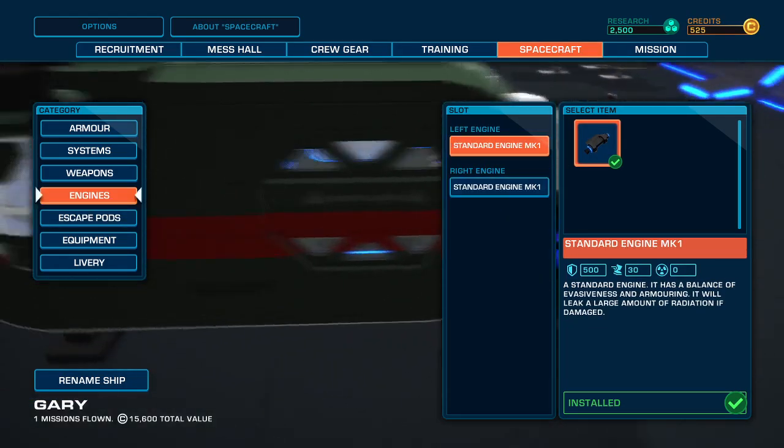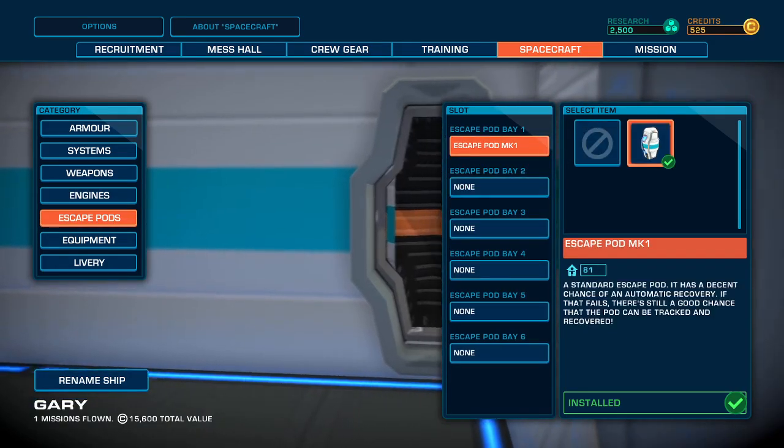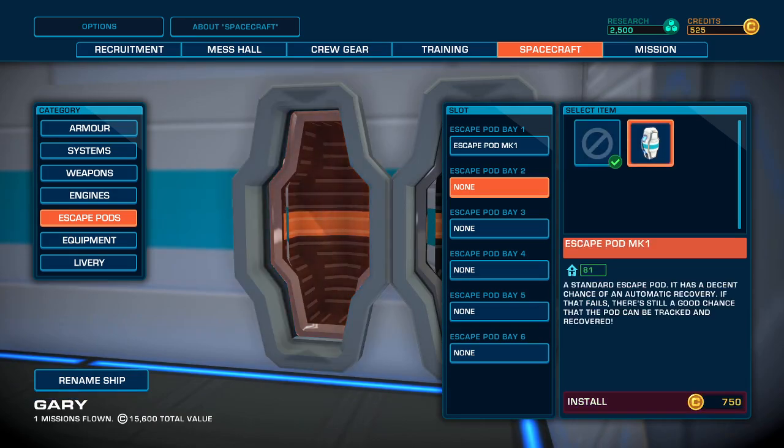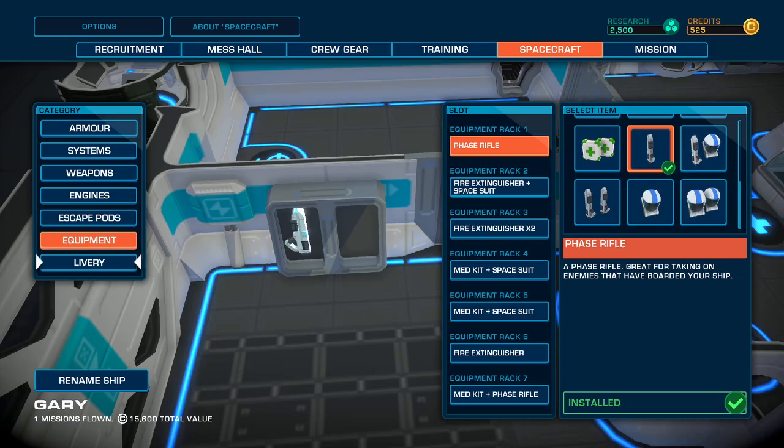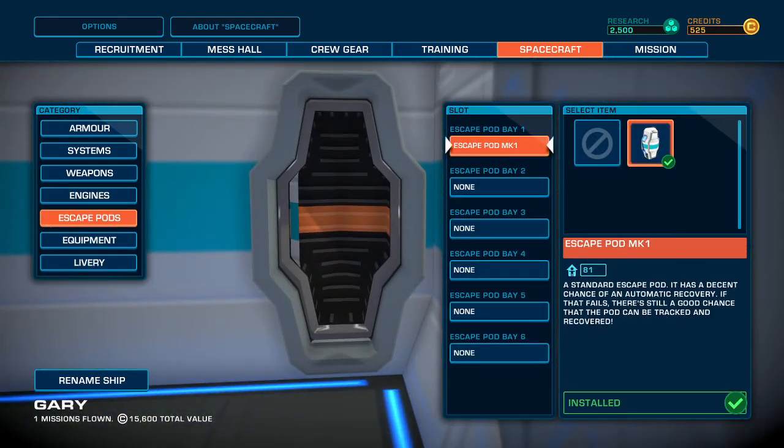You can also upgrade the engines. The escape pods you can upgrade. Escape pod bay. I cannot. Oh, I'm out of credits. Oh, shit. All right. Oh, okay. And you can also customize the fire extinguishers, the med kit, spacesuits. You aren't upgrading the pods. You are buying actual pods. You had none. Yeah, I realize that. I have one. I only have one pod. So only one of us can make it out of there.